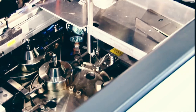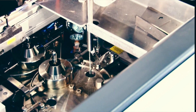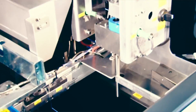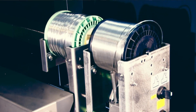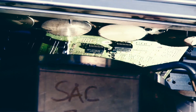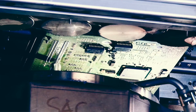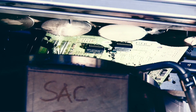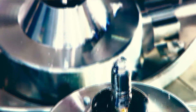An electromagnetic pump is an extremely precise way of pumping the solder up. Selective soldering is not like a wave soldering machine where we will pump 500–600 kilos of solder. We will only work with 14–15 kilograms of solder at very minor, very precise solder joints where we really want to have full control, and this will be guaranteed by the electromagnetic pump.